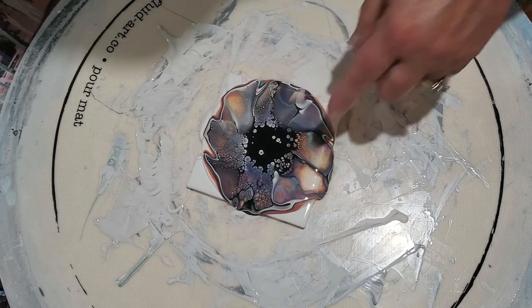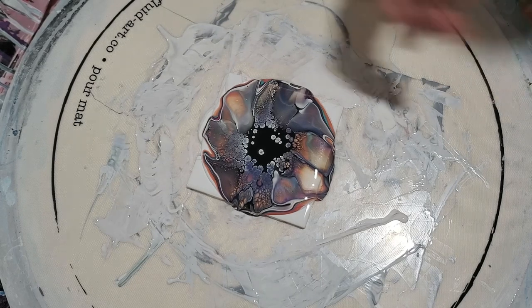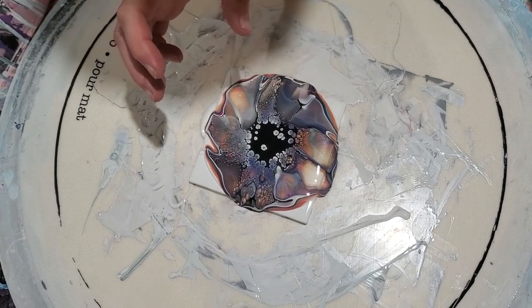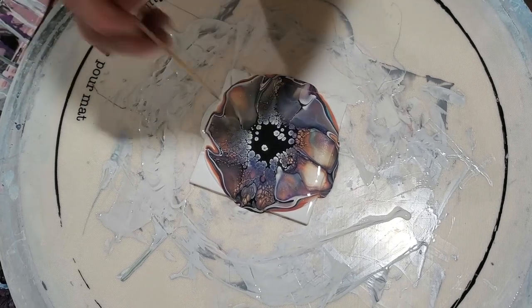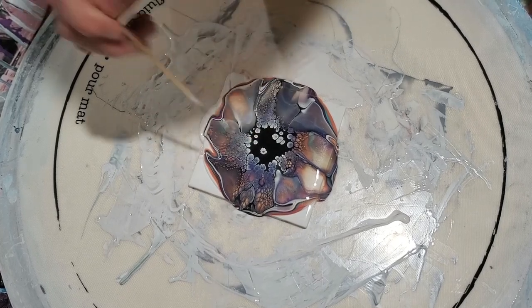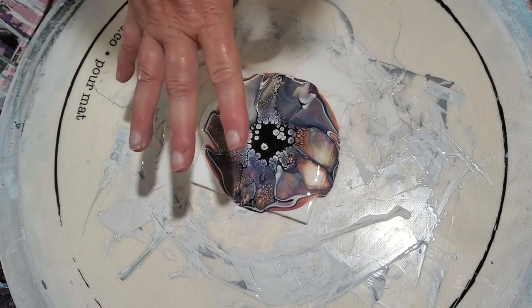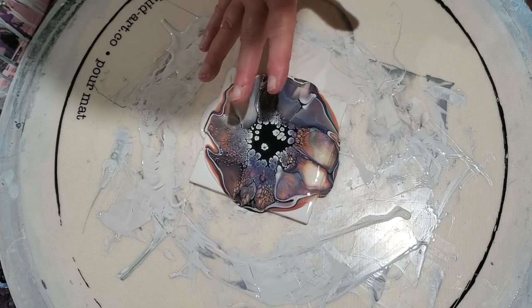Now, actually, I think that's my titanium white that I put down last. But now see, I don't have any pillow showing up here. So this is great. And look, the cells are out here. The cells are out here. So you don't want to concentrate on getting your cells out to the edges when you're blowing. You're going to spread those cells out to the edges when you're spinning. And because we have a lot of paint on here, that's the other thing.